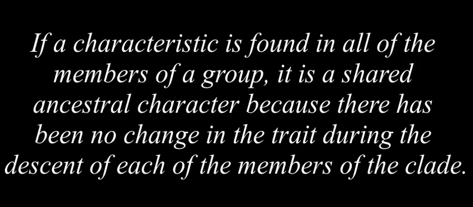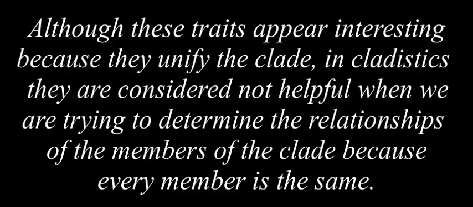If a characteristic is found in all of the members of a group, it is a shared ancestral character because there has been no change in the trait during the descent of each of the members of the clade. Although these traits appear interesting because they unify the clade, in cladistics, they are considered not helpful when we are trying to determine the relationships of the members of the clade because every member is the same.